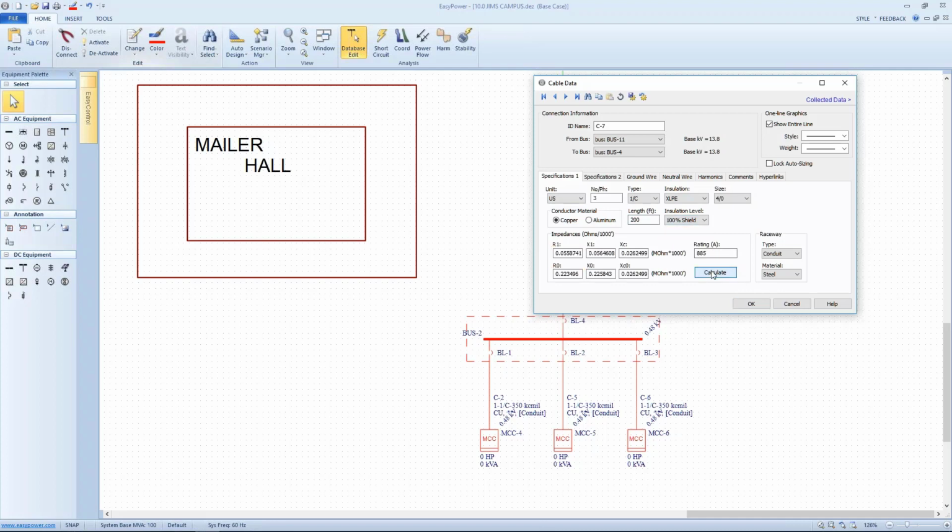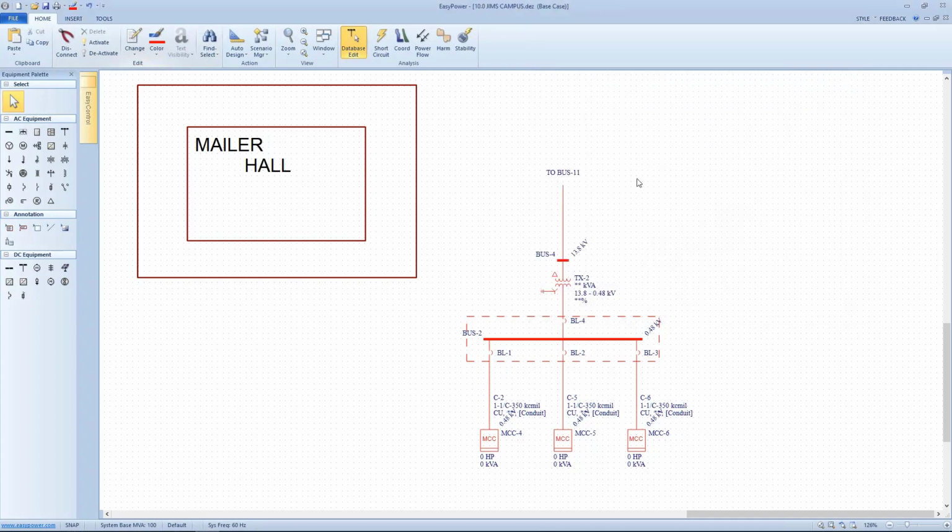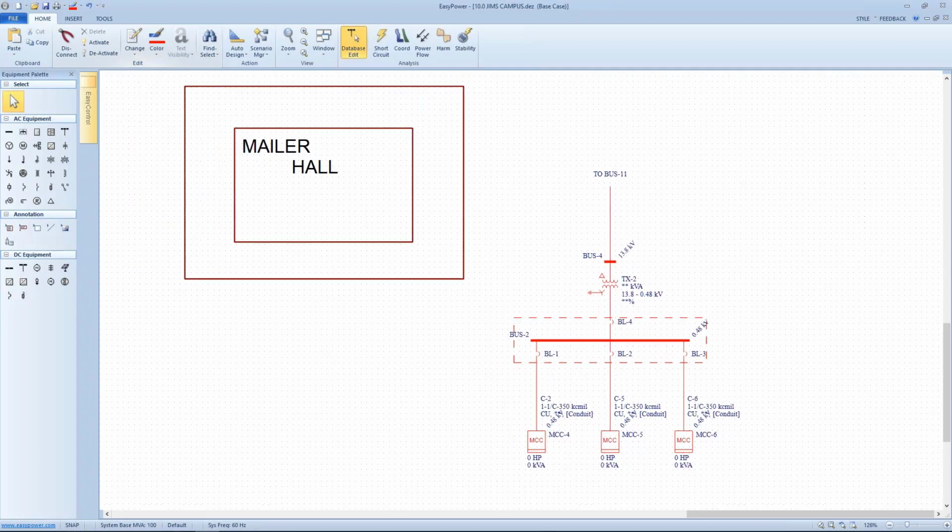So we're going to calculate the ampacity and impedance, but we also want to prevent this spaghetti factor, so we're not going to show the entire line. So I'm going to uncheck this box, and by doing so, the tool stubs off that cable for us and now allows us to have the building wiring now isolated down in this one area.